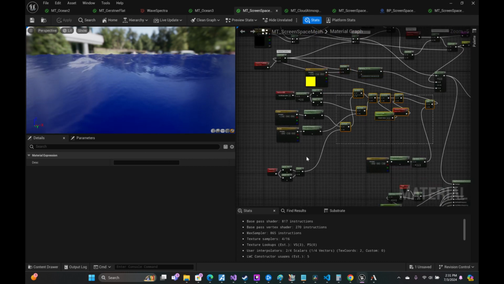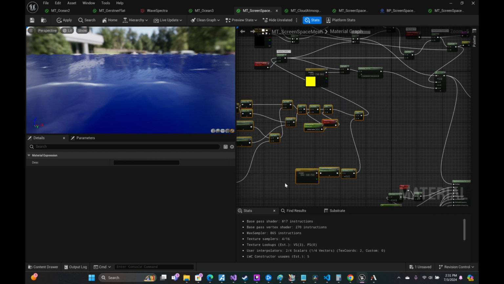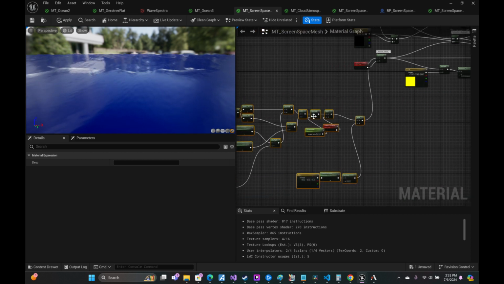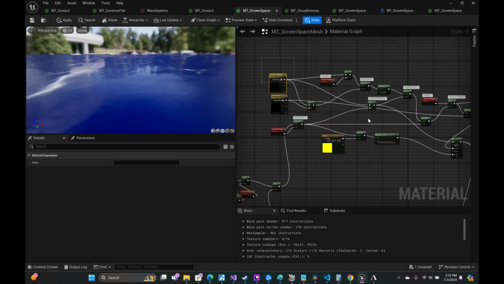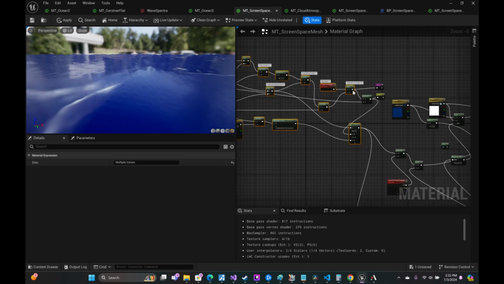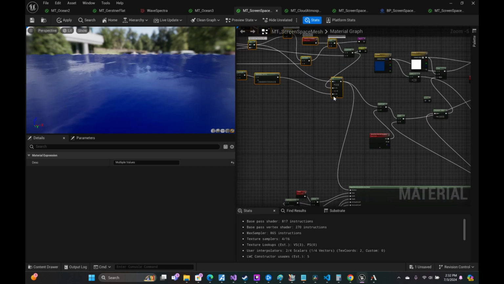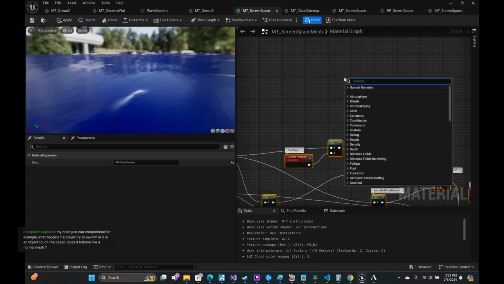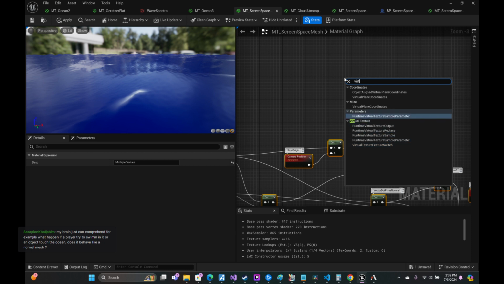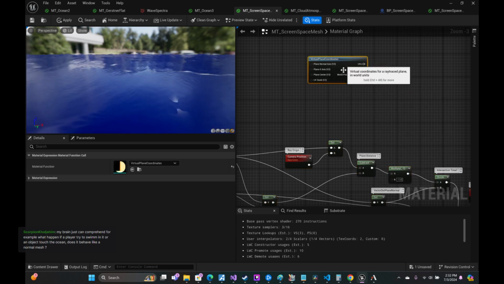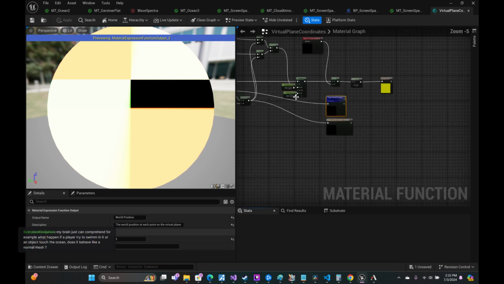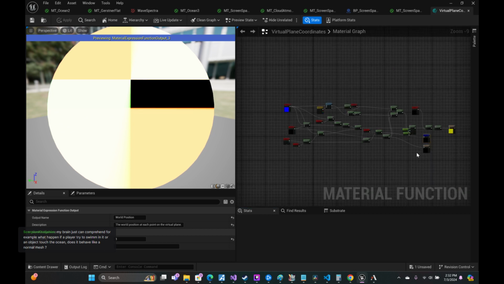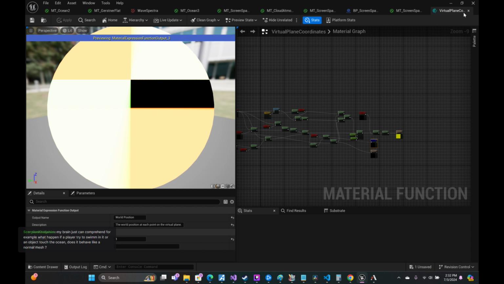So this portion here converts all the verts from wherever they are to be basically overlapping the camera. And then this part here is projecting those verts from that transformation onto a virtual plane, which is just copied out of virtual plane coordinates. So inside this function, it has basically the logic that we're looking at. We just don't need the normals or anything.